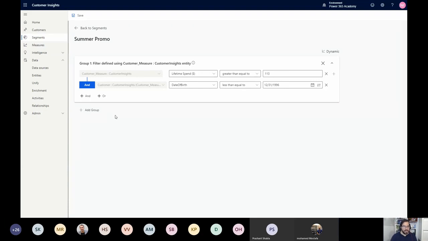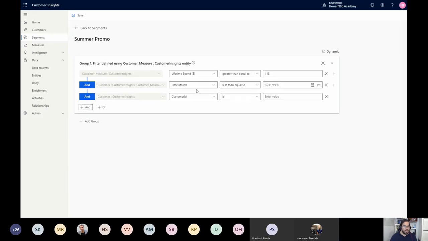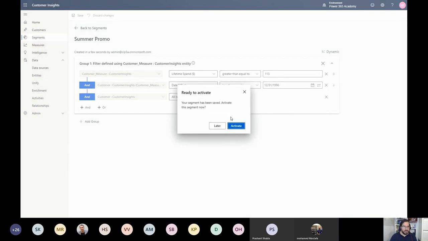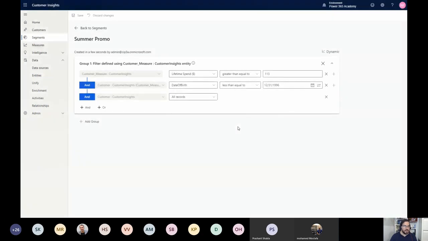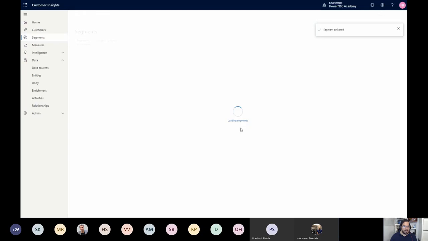So it's really similar to what we are used to doing with Dynamics. So I'll choose all the records also and just save it, and it's working now. If I want to activate it, yes, and it's on.